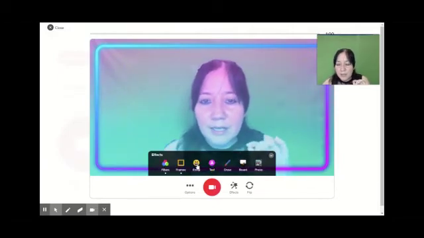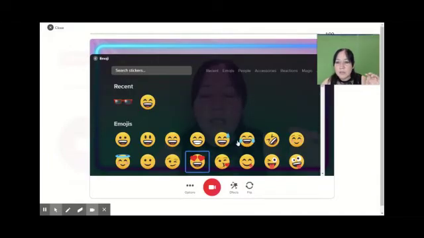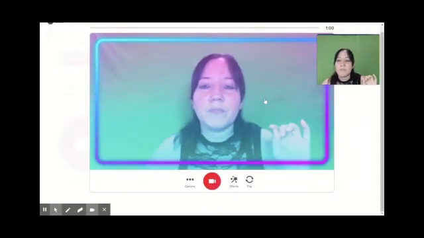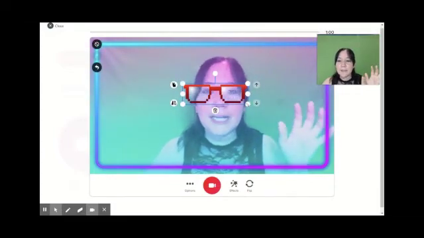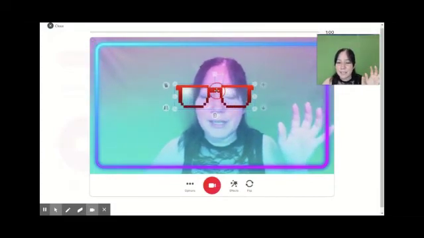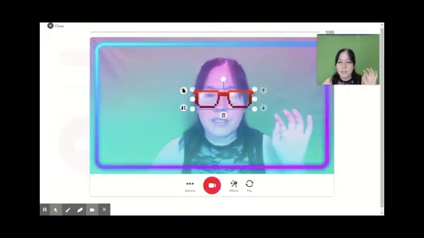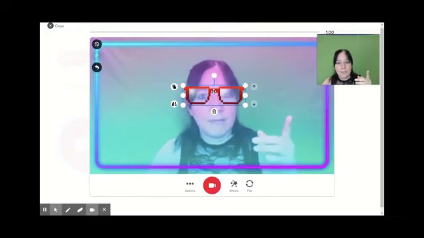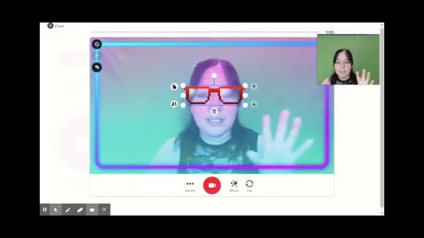So maybe I'm adding some emojis or some cool stuff that are maybe an accessory. Okay, so I'm just going to add a cool glasses for my video. So I'm kind of nerdy, so okay, let's make them fun. Something like this, so it may not look that good. Okay, so I have my glasses on. I won't be able to move that much when I record because then something like this is going to happen.